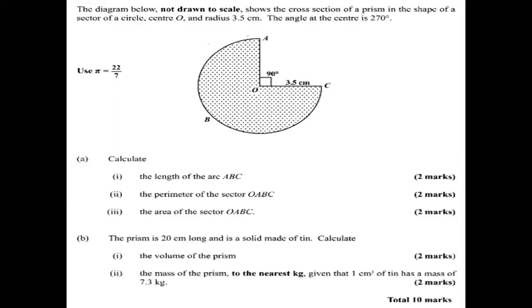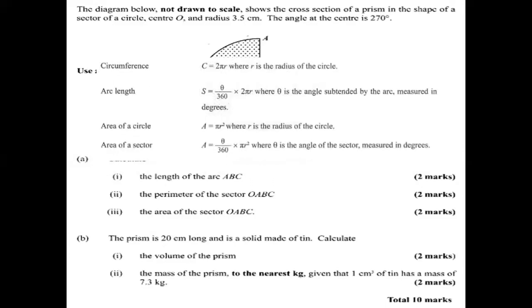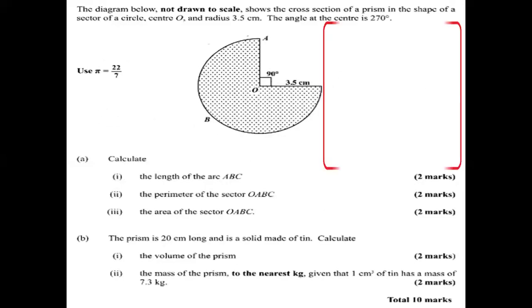Now, let us say you don't know the formula from memory. Remember, we can pull from our formula sheet. Our second formula there says arc length: it's angle over 360 times 2 pi r, our circumference, right? You can always just pull back for that and then use those in your answer. Now, the information above gave us that the angle at the center is 270 degrees. So it's 270 over 360 multiplied by 2 times pi times r, as it was given right here, right?